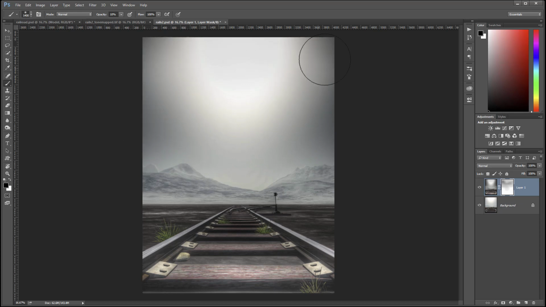I don't like this too dark kind of sky, so I want the original sky from right here, from this kind of look. And same, add a little bit more on the mountains. Okay, so we can start painting a little bit.